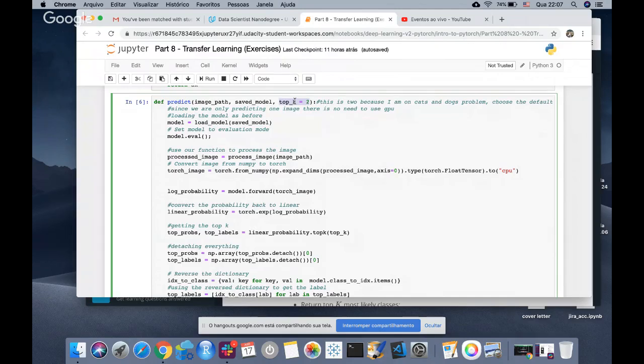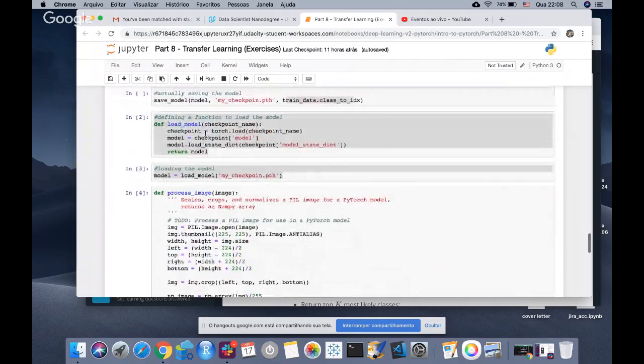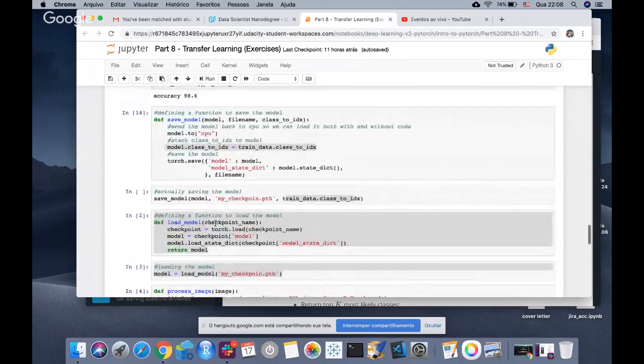Basically, you can give anything from 1 to 102, I believe, the maximum number of categories. I'm doing this test on this project on the cats and dogs data, so all I have is two classes. I'm already telling it to show me how much it thinks that this image is a cat and how much it thinks that this image is a dog. So I have two. So basically, we use our define function, a load function that was defined here.